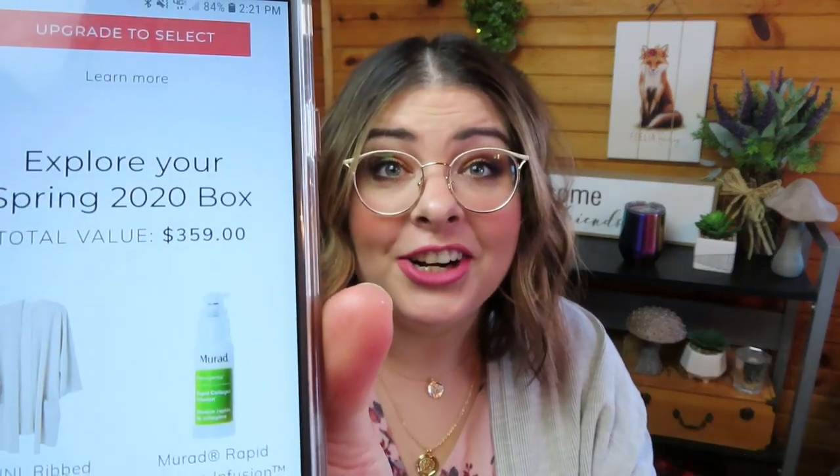There we go. I almost forgot to tell you how much my box was worth. Because they say it's going to be worth over $200. So, let me do the math. Sit tight. Okay, total value of my box. It's actually nice on the app, it tells you. $359. $359 worth of things. Allegedly. But I'm going to use it all. Like, I literally will use everything in this box, so I'm really excited about that.